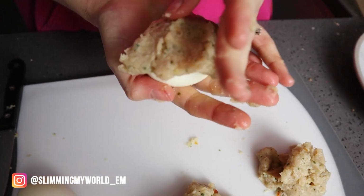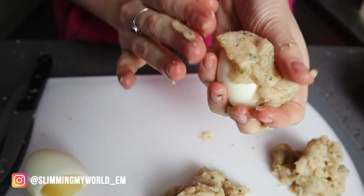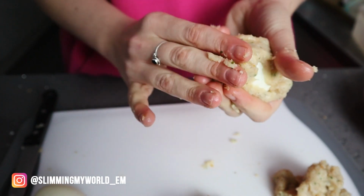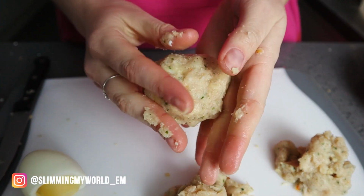And then you just cover the egg in the sausage meat. You do need to persevere because it can be quite tricky, so you just got to push it round. Eventually it will get there, and it should look something like this.